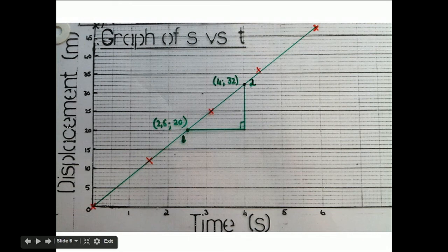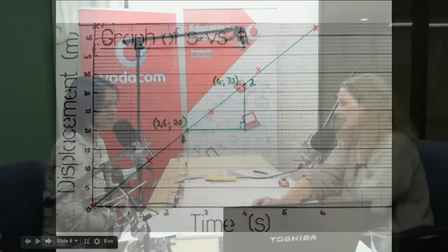And labeling is important. It is so important. It is worth marks. And, I mean, it's set at low-level questions, but the number of marks that get flushed away in exams when students don't do the labeling of a graph. It's so important that the unit is there, that the full name is there.